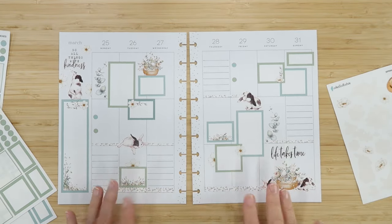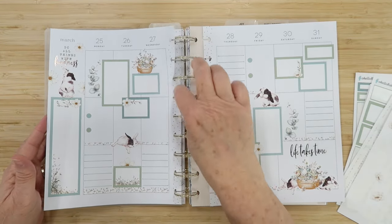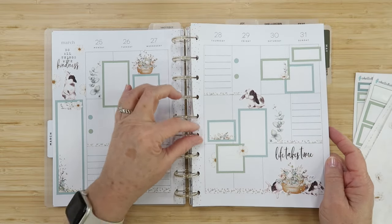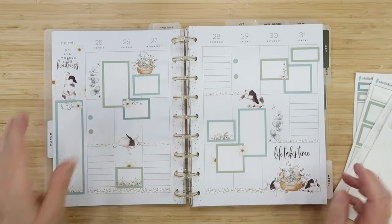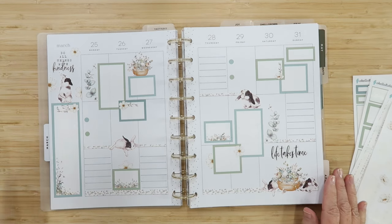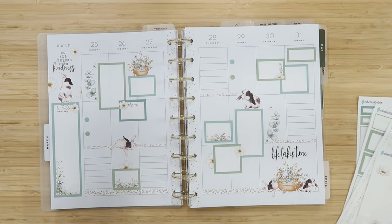You know, I think we're done. Let's get the planner and put her in there. I think this turned out really nicely. It's so pretty and delicate and fresh, just like spring should be. Oh my gosh, I'm obsessed with these little bunnies. So do all things with kindness, and life takes time, so slow down too.